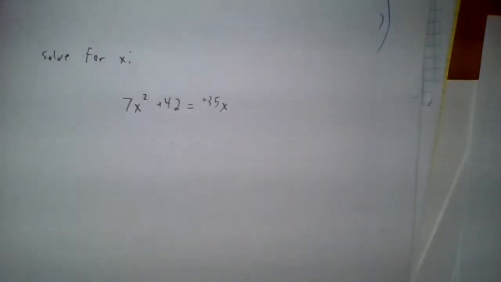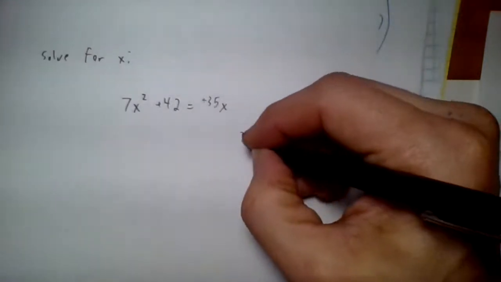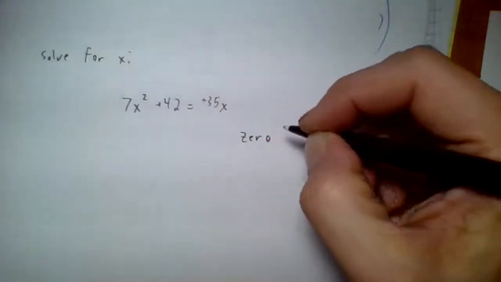I want you to think about this. You could factor 7x squared plus 42 a little bit, but factoring at this point doesn't help you at all, because I can't do anything with factors that equal 35x. I still don't know what the individual factors are. The only place in an equation where factors are going to help me is once I have the 0 here. So don't start the zero factor property without doing the 0. Right? The name of this thing is the steps of this thing. I have to get the 0 first.